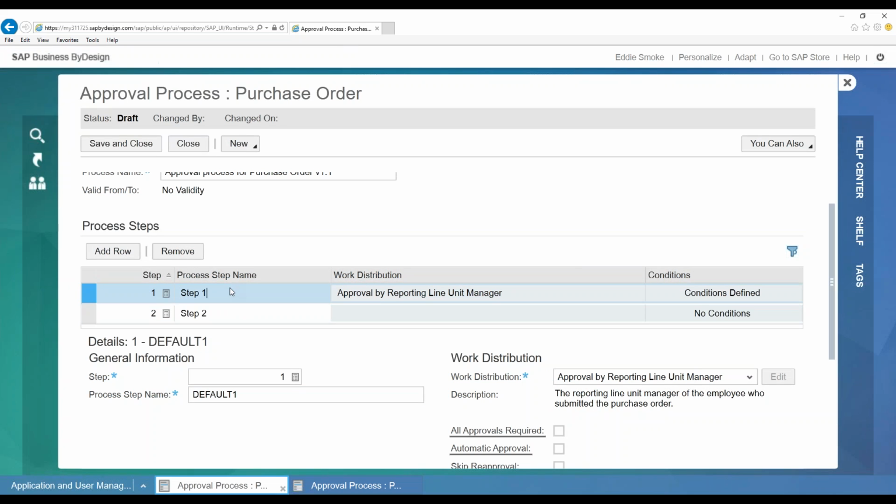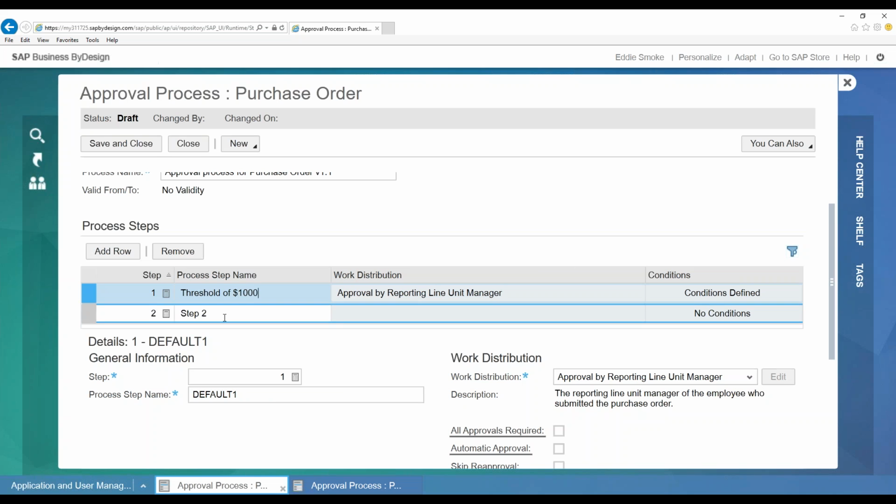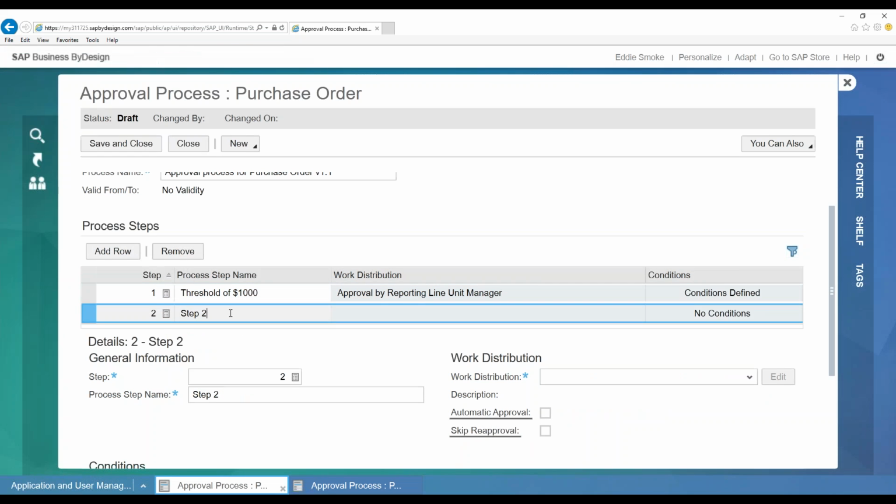Typically, if this step was something very specific, or if I were building this around a certain framework of approvals, I would name these pretty specifically. So this might be threshold of $1,000, and then this one might be threshold $100,000.